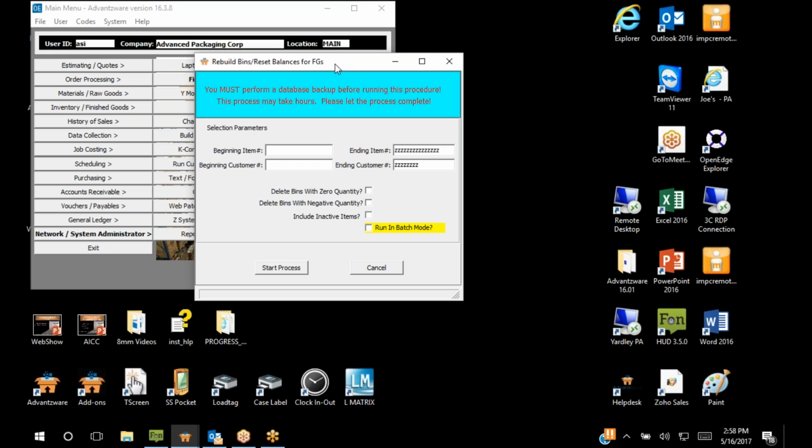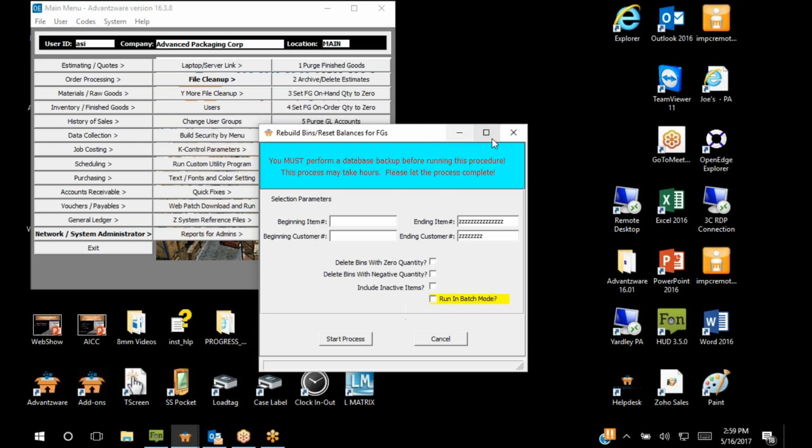In other words, it says, okay, I did a cycle count. If you did a cycle count in the morning, but you didn't post it till the next day, then things could be out of whack. But this is going to look at the date of the cycle count as being in the morning, and then you did a shipment or a receipt in the afternoon, it's going to add or subtract accordingly. So this report, or this utility, we have clients that run this every night. Some clients run it every week.